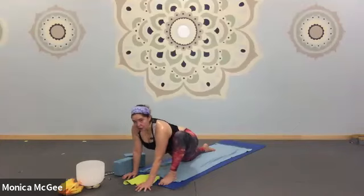Let the head be heavy, reach out for calves, ankles, heels, squeeze the thighs and bottom part of glutes. Then lift the hips up into the sky. Again, meet resistance, say hi to it. What's up? And then I'm gonna shower you with love.